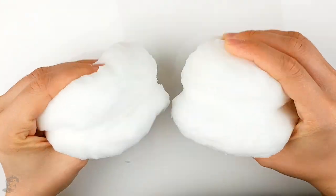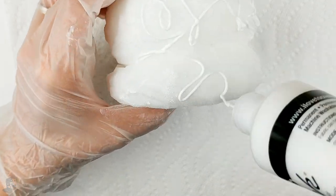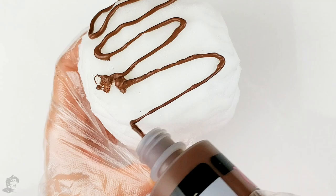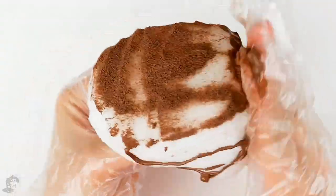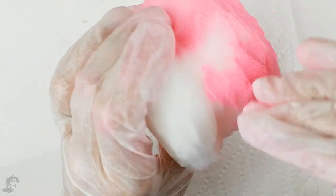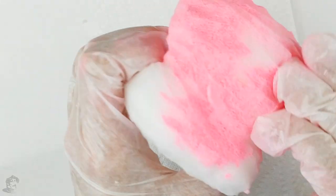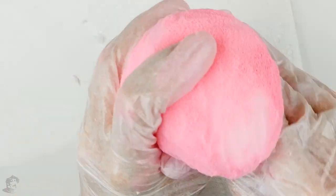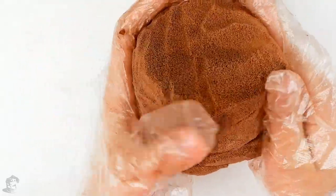Make as many scoops as you want, then apply white paint to one of the scoops, paint a second one brown, and finally mix some pink and white 3D paint for the third one. I use disposable gloves because this kind of paint really sticks to your fingers, and it's really easy and fun to apply it with your hands instead of a paintbrush or a sponge.